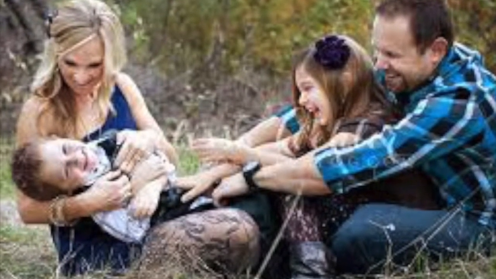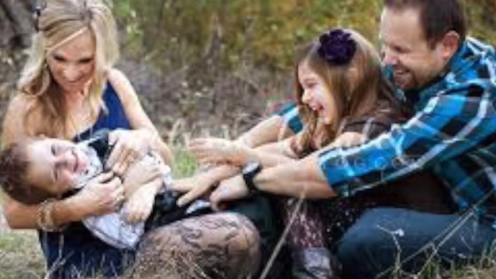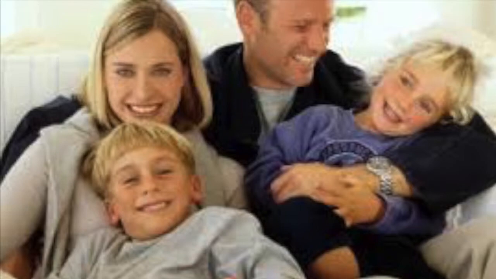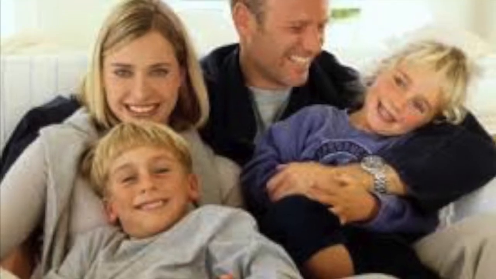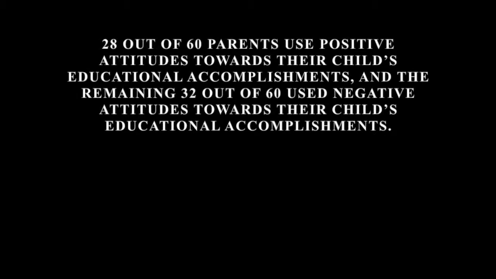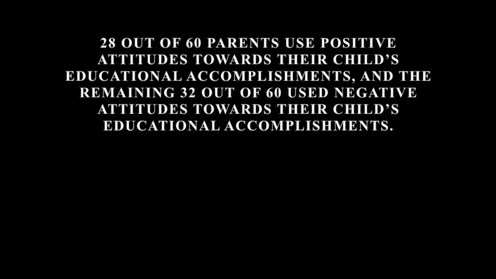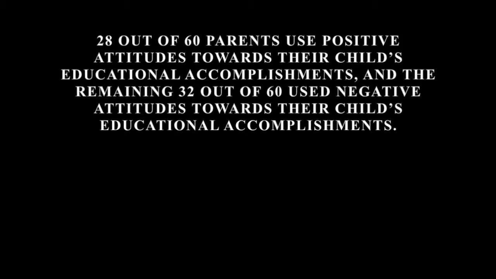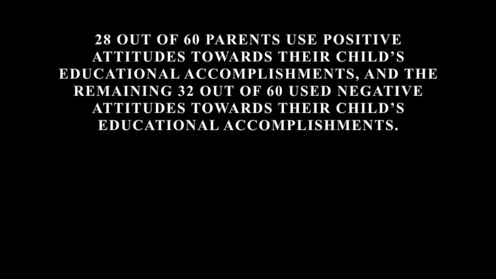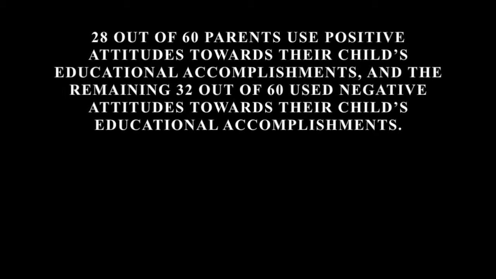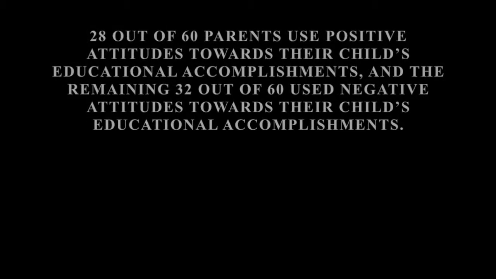Dawood and Hamani conducted a study of how fathers and mothers explore their parenting styles in positive and negative ways. 28 out of 60 parents use positive attitudes toward their child's educational accomplishments, and the remaining 32 out of 60 use negative attitudes towards their child's educational accomplishments. A parent should have a positive relationship with their child in order to help their child be successful.